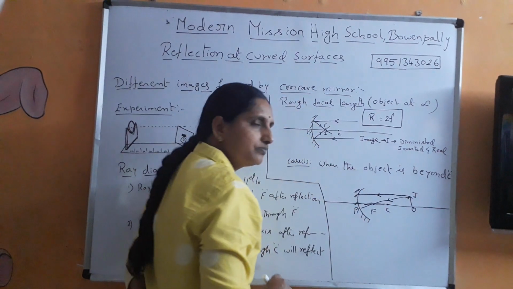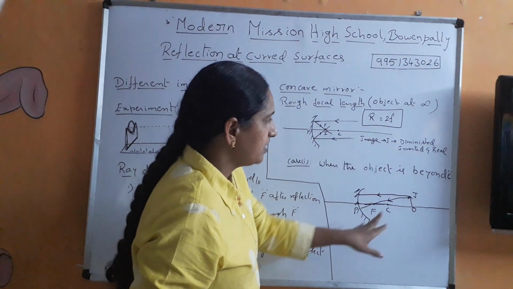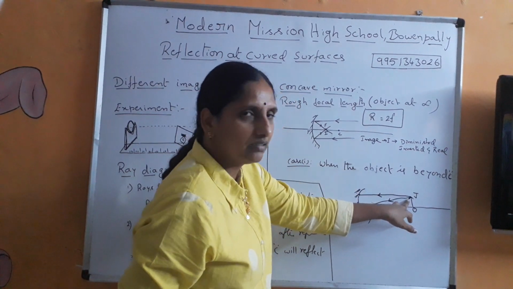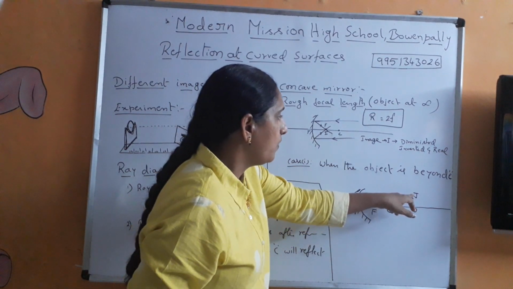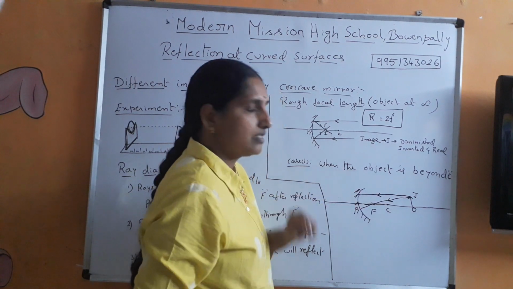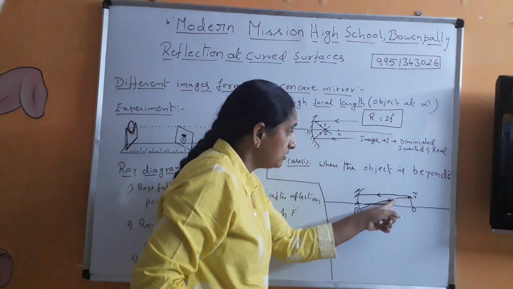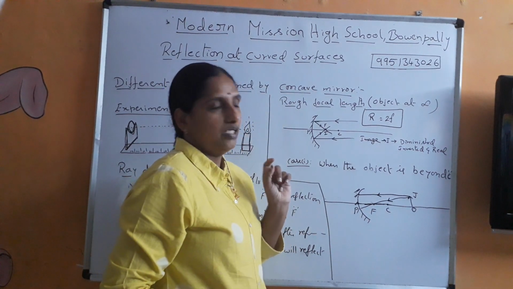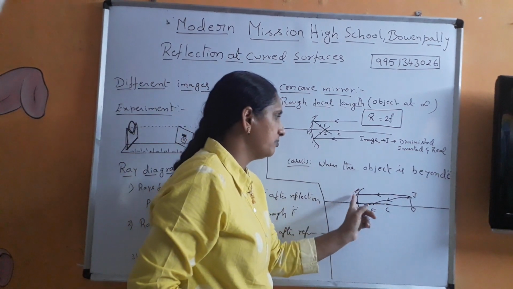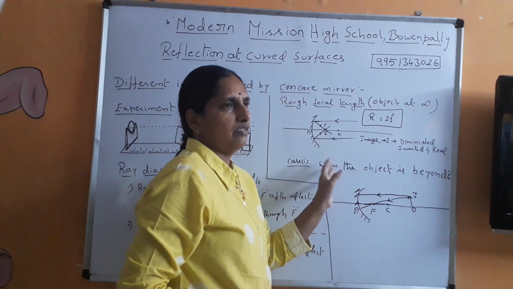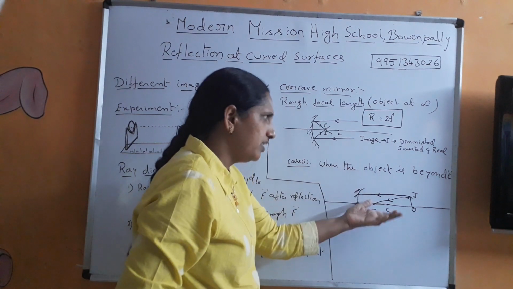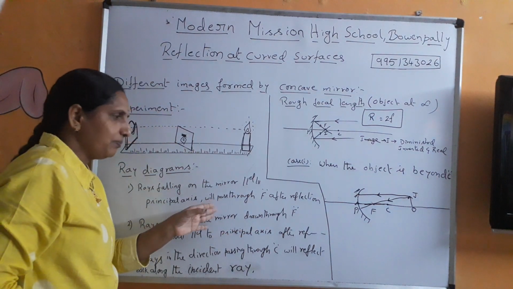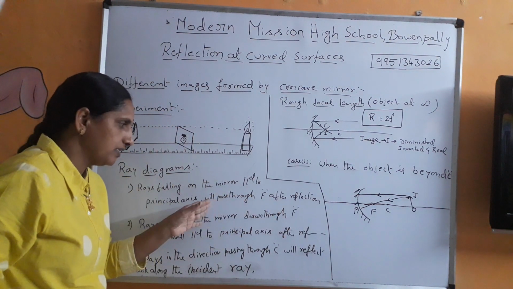Another ray here. Which rays have we taken? So this is our object. From the object, that is from the tip of the object, you are taking one ray which is parallel to the principal axis and the other ray passing through the focus. And here, now don't again start drawing the normal and measuring the angle and all that, because after studying all that we have already come to these conclusions. So let us apply these things directly.